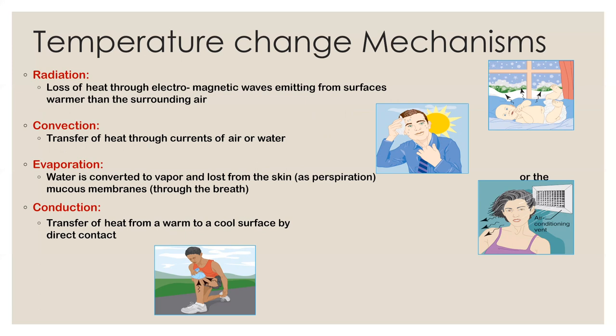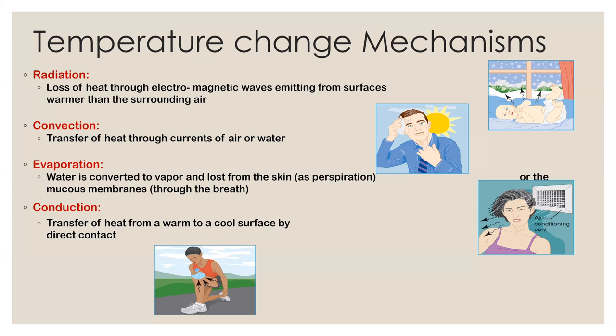Or gain our body heat. So with radiation, if the uncovered skin is warmer than the air, the body loses heat through the skin. This is why a cool room warms by radiation when it's filled with many people. In contrast, a person can acquire heat by turning on a heat lamp or being in the sunlight, and that would be radiation as well. So radiation accounts for almost 50% of body heat loss.